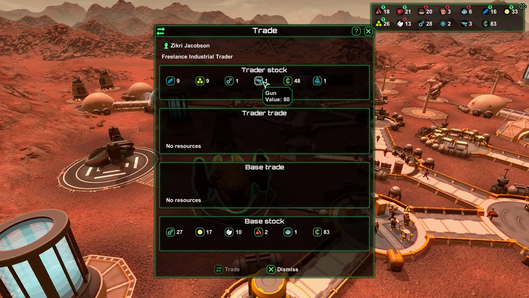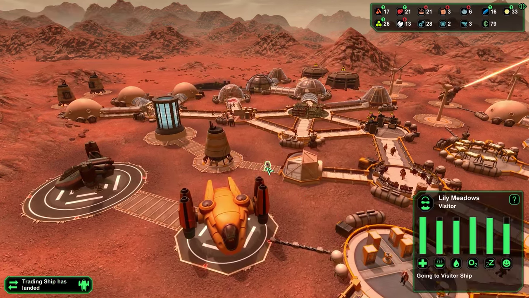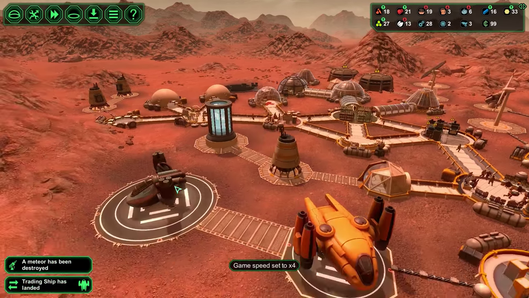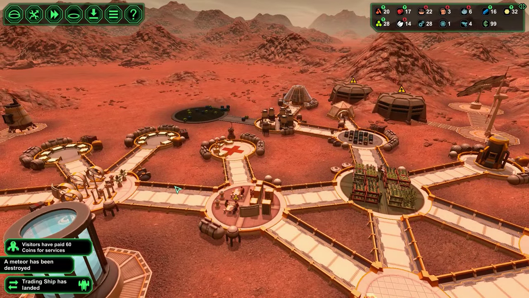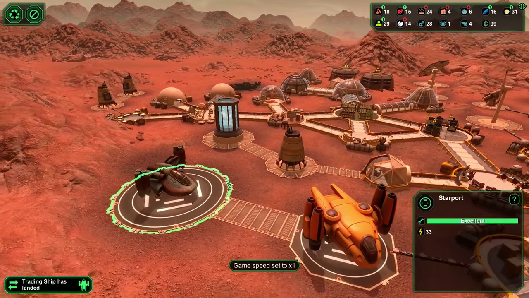Maybe I'll trade for a gun. 124. I will trade for a gun. A single gun. But those coins are gonna be beautiful. 60 coins for my services. Man, that is amazing. What are you? You're a visitor ship.